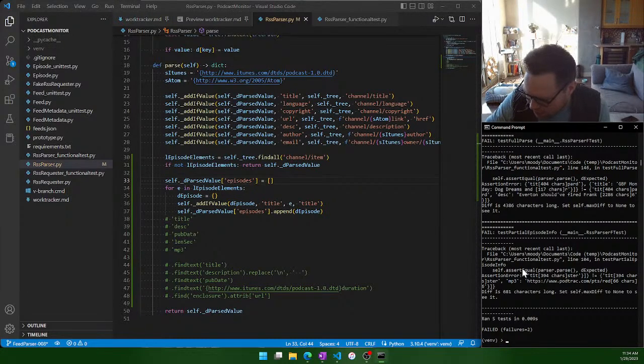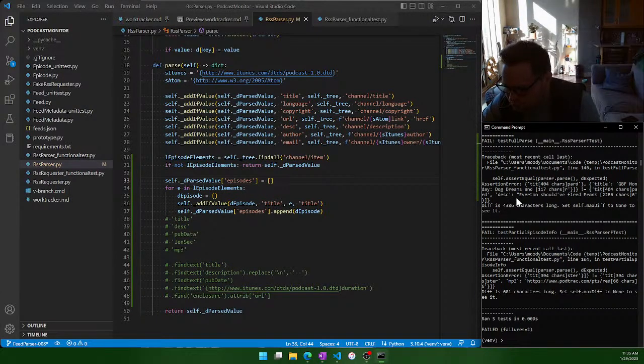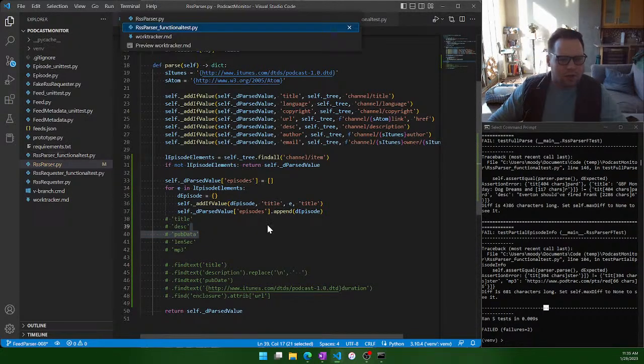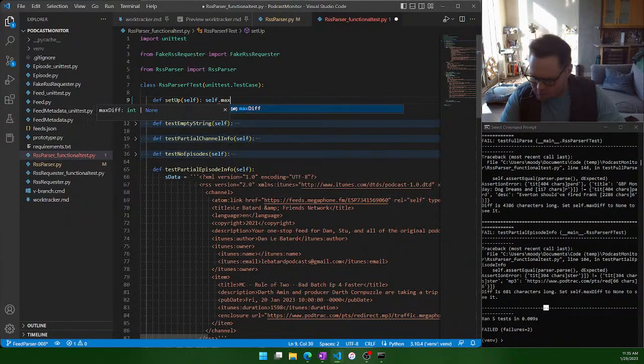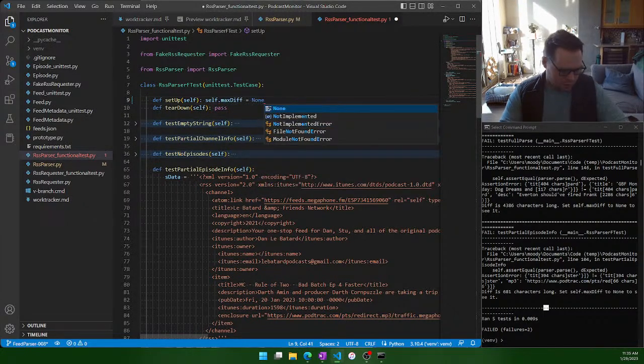And then, if we're looking, we can't see the diff all that well. So I need to go in here and I just need to set self.maxDiff to None.